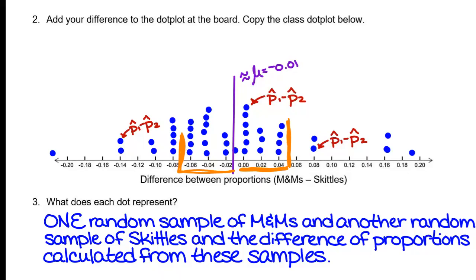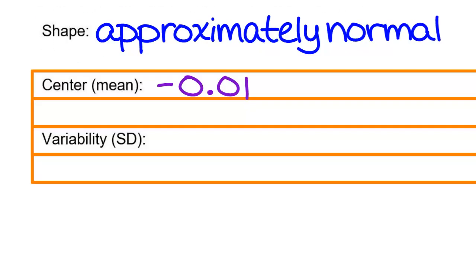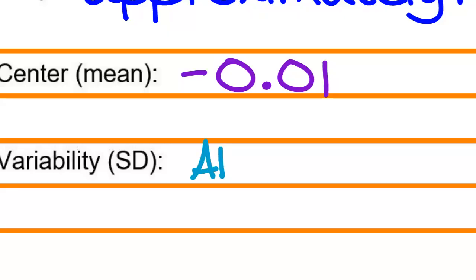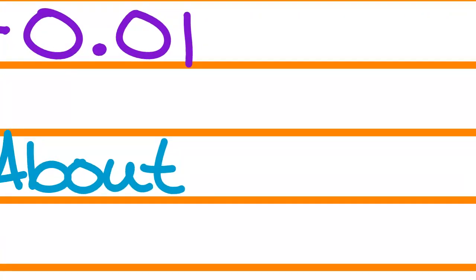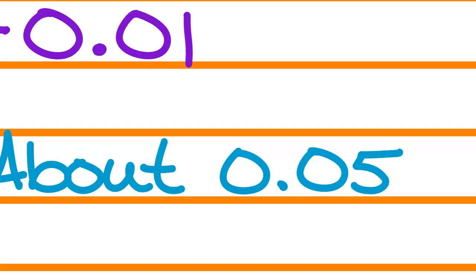So to go from here, negative 0.01, did I go out far enough on the other side? Yeah. Over to here. How far is that? Yeah, 0.05, 0.06, somewhere in there. Again, I'm just kind of eyeballing this. So about 0.0, let's pick one. Do you want to go with 0.05 or 0.06? 0.05, sounds good.